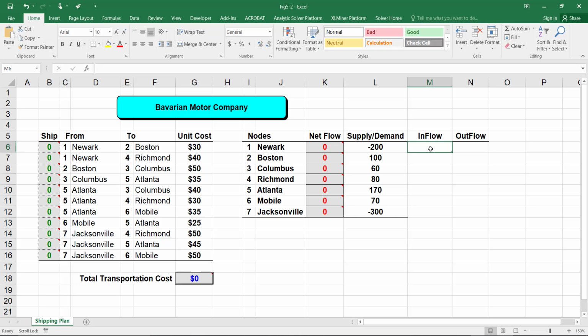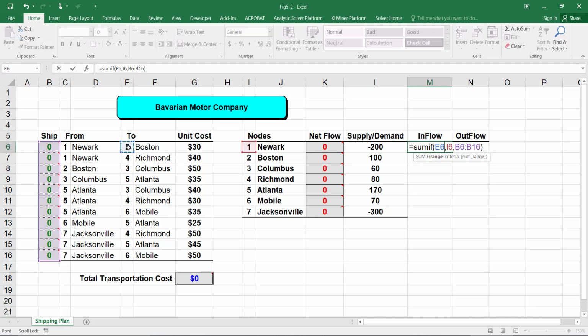Because for each node we have to compute the inflow, we can use this SUMIF function. We are adding all these decision variables, and we are looking for the inflow coming to station node 1. So we can select station node 1, and they have to come to this station.